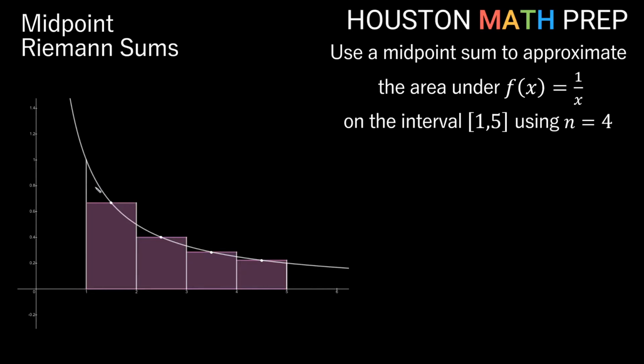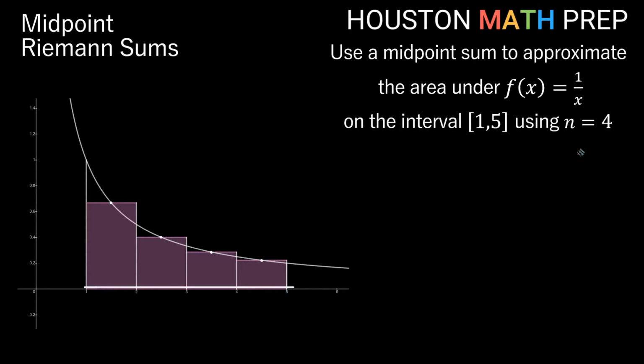Here you can see, I think, for a midpoint sum, we get an underestimate for some, but we get an overestimate for some in each rectangle. And so that may help to balance out. Here we have an underestimate, here we have an overestimate for each one. Let's go ahead and look at finding our x values that we'll use to plug into the function.